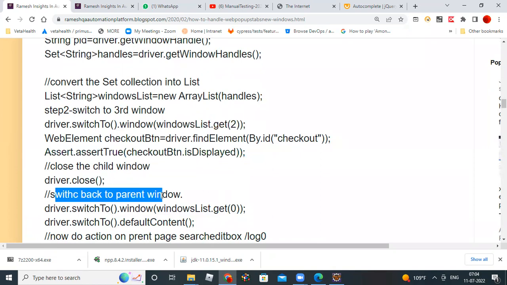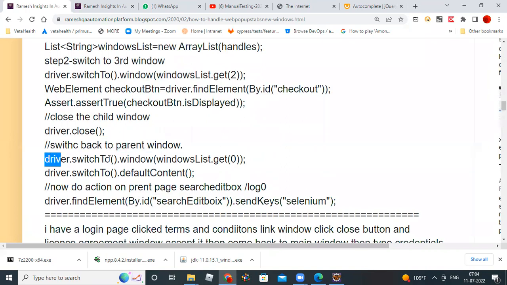Switch back to the parent window. Driver dot switchTo method, window of windowsList dot get of 0. See how simple. If you have a list collection, on the list you call the get method and pass the index number. Always in the first place the parent window ID will be there, because the parent window opens first. That's the parent window stored there.